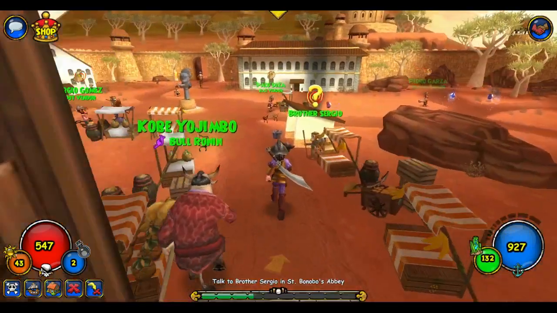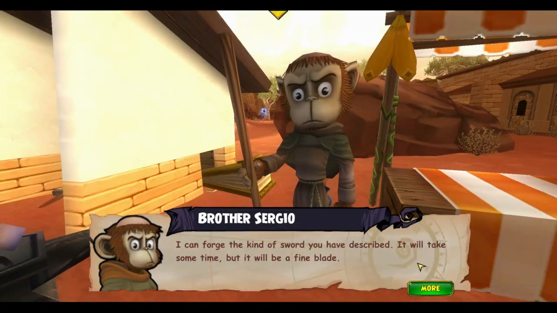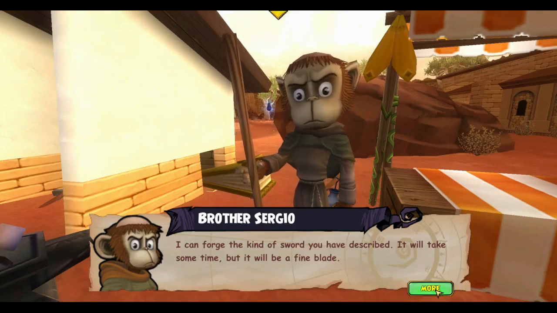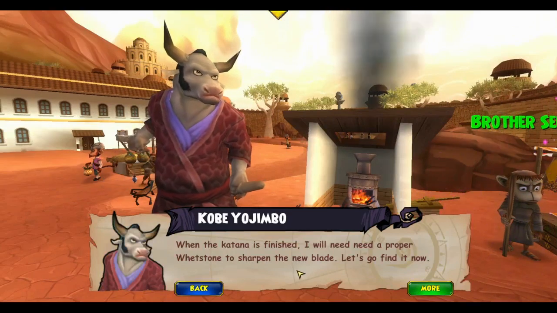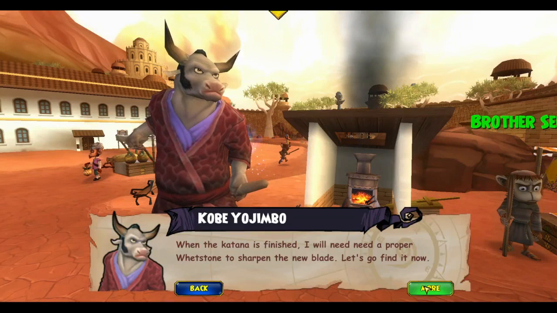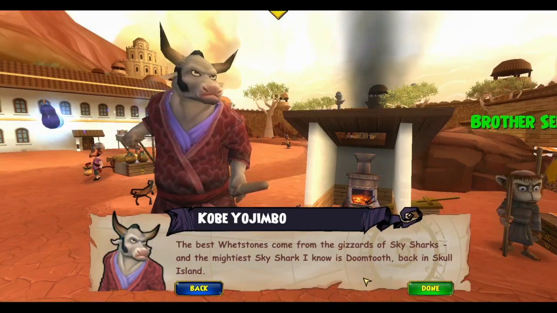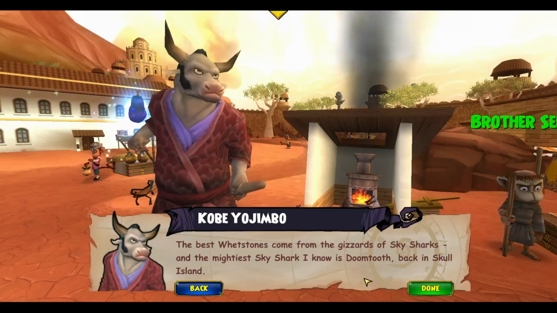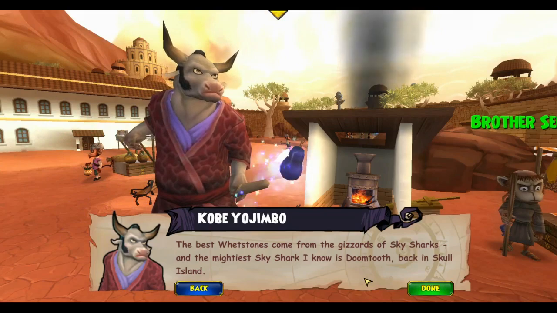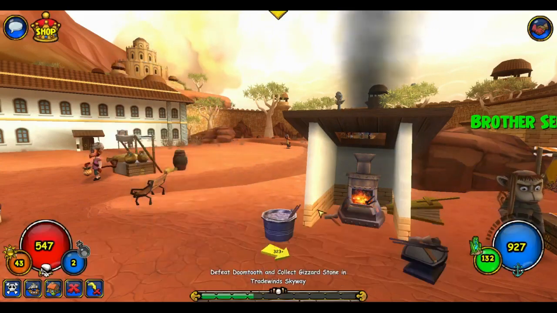Alright, Brother Sergio, here's the steel. I can forge the kind of sword you have described. It will take some time, but it will be a fine blade. When the katana is finished, I will need a proper whetstone to sharpen the new blade. Let's go find it now. The best whetstones come from the gizzards of sky sharks. And the mightiest sky shark I know is Doomtooth back in Skull Island.